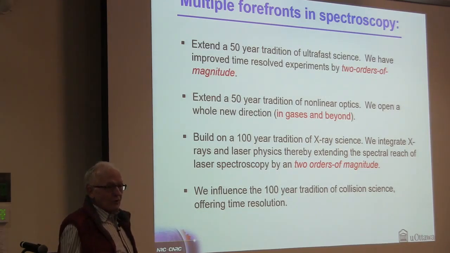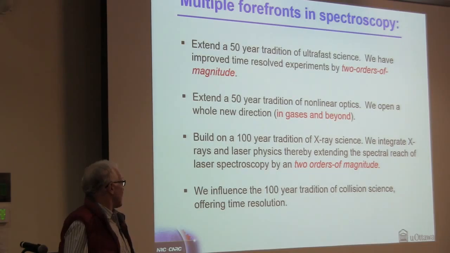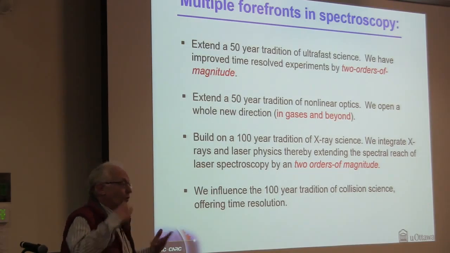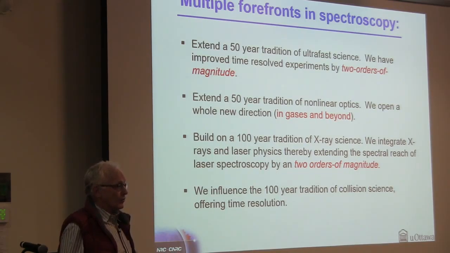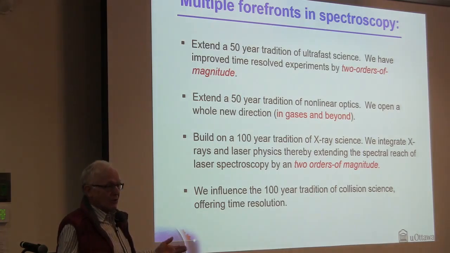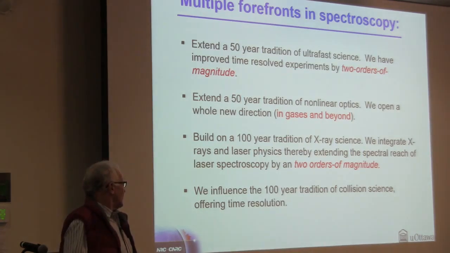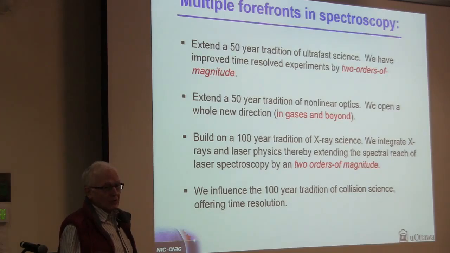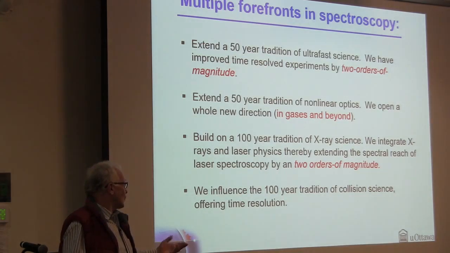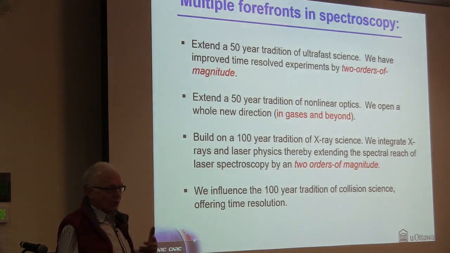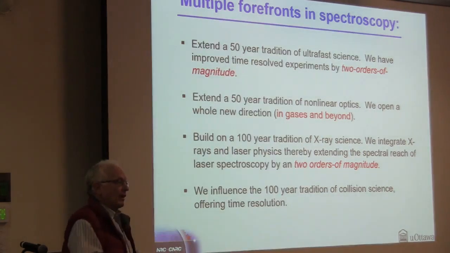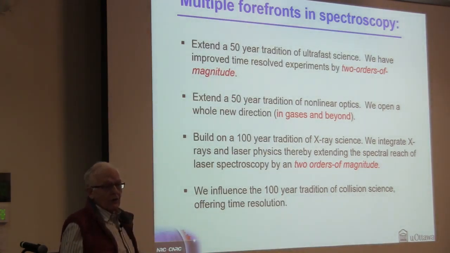I think we build on a 100-year tradition of X-ray science. We integrate X-rays and lasers. You've heard about this everywhere here, how the integration is occurring. And it's got to be important, it seems to me. Thereby, we extend the spectral reach of laser spectroscopy up into the region where before it was only available in big machines. And we influence, though not nearly so much, the tradition of collision science, in those areas where collisions can be driven by lasers, but they could be a large range of areas.